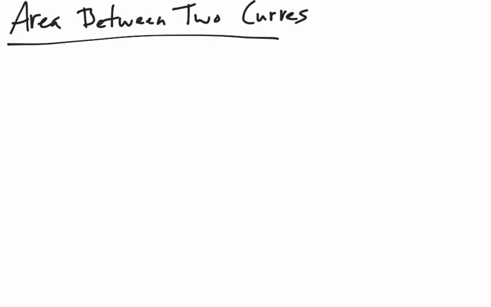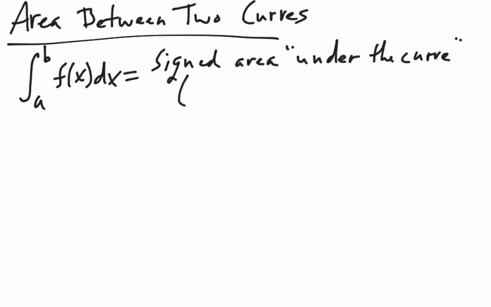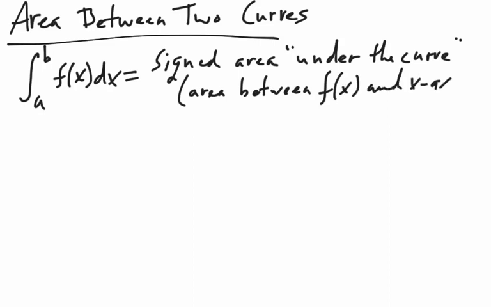In this video we will start our applications of integration, the first of which is the area in between two curves. If you remember, the definite integral of f of x dx has a geometric meaning, and this is the signed area under the curve. Another way to represent this signed area is the area trapped between f of x, the function, and the x-axis, because everything was related to the x-axis when we did dx integration.